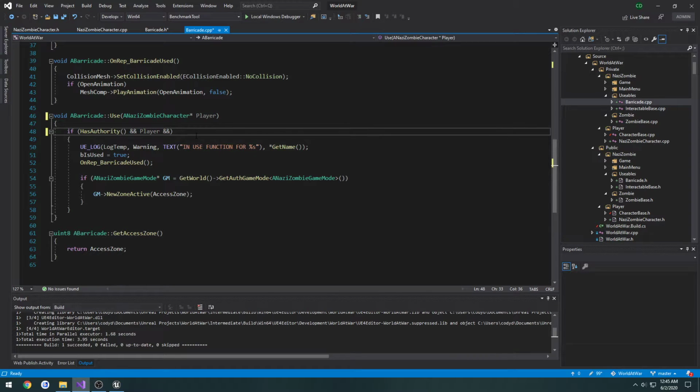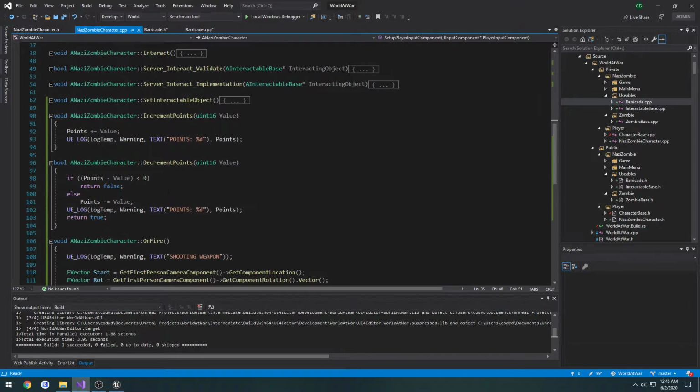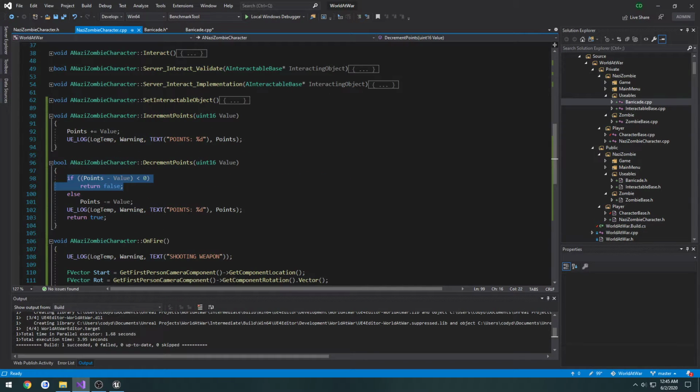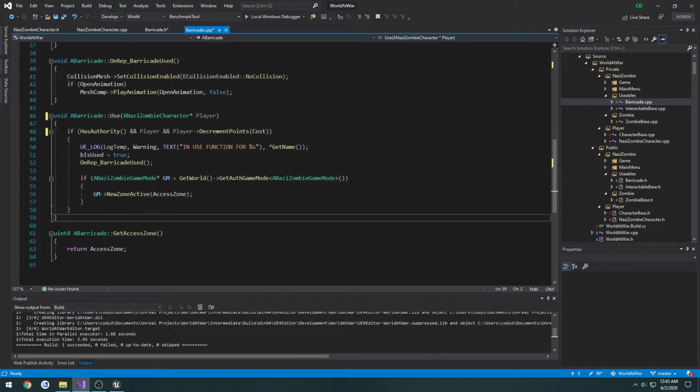So if we are the server and player is valid and player decrement points by cost, if all those are good, so we look back at our decrement points function, if the points minus the value we're trying to decrement is less than 0, we return false, so nothing's going to happen. This isn't going to run. But if it returns true, then we're decrementing the points and we're returning true, so that means it was successful and this is going to run.